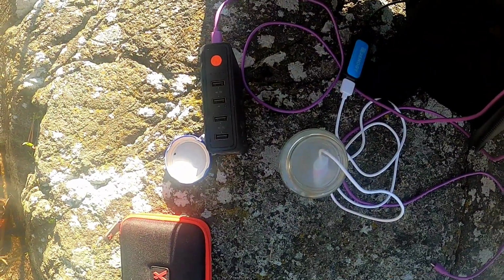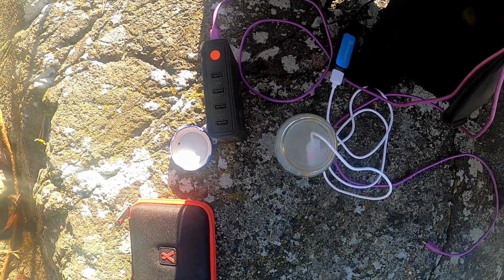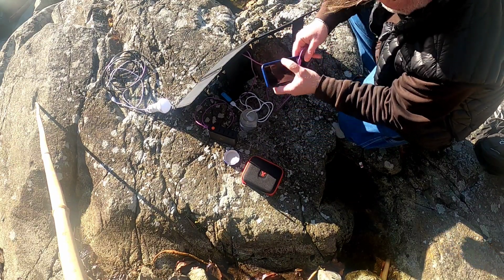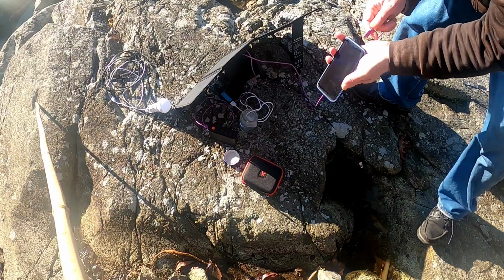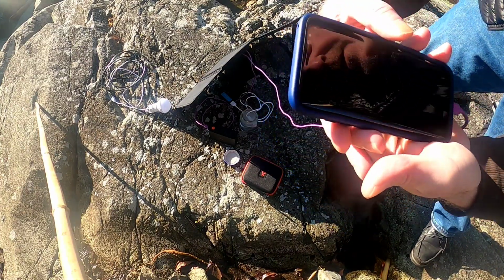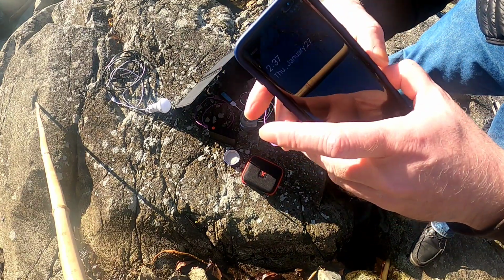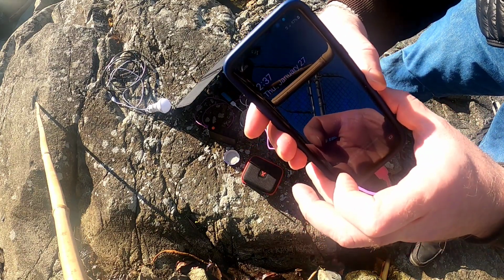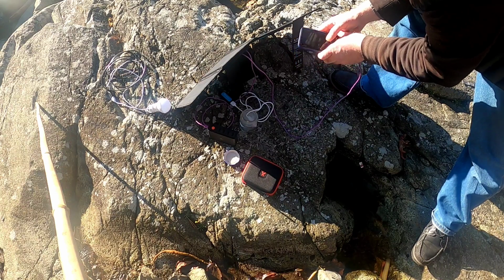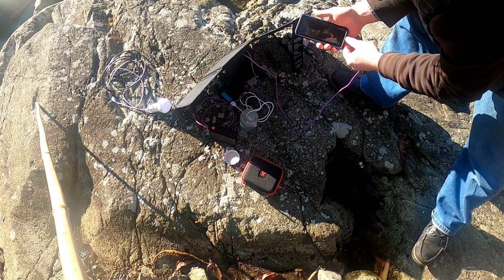So I'll stop and shift camera angles now, and I'll plug in my cell phone as well and start to throw a charge into that. Like I said a few minutes ago, I plugged in this additional USB, and there's my cell phone. We'll turn around and plug that in. Hopefully you heard that on the camera. I'm taking a charge on that now as well. Should be able to see that up in the top corner there. So as you can see, off this one solar panel, I'm able to charge my cell phone, create the hypochlorous acid, and charge the battery bank all at the same time.